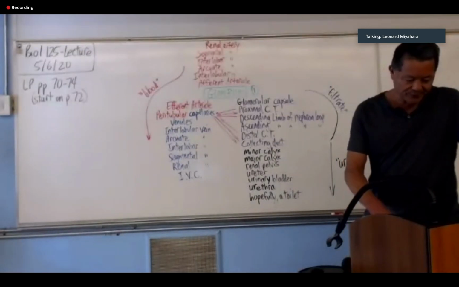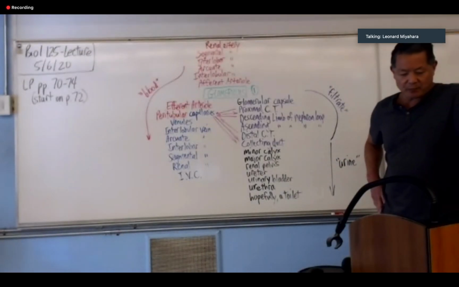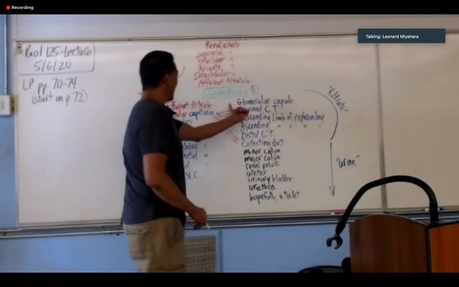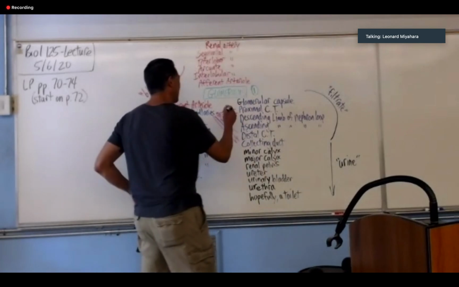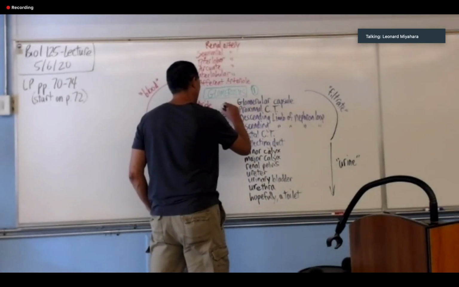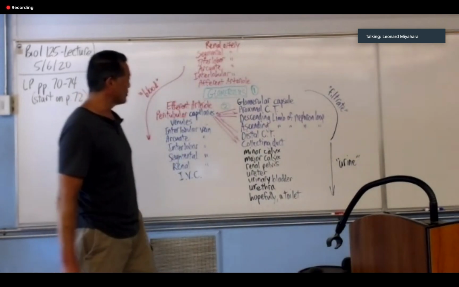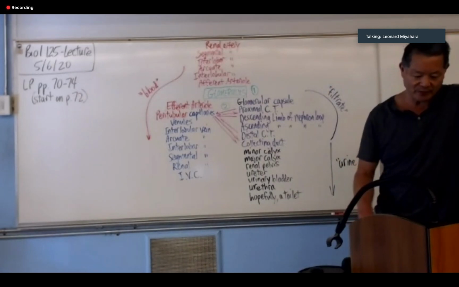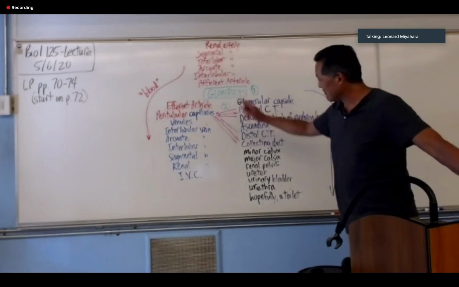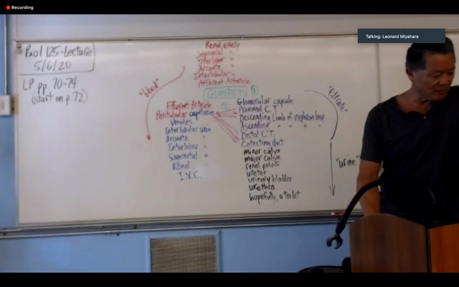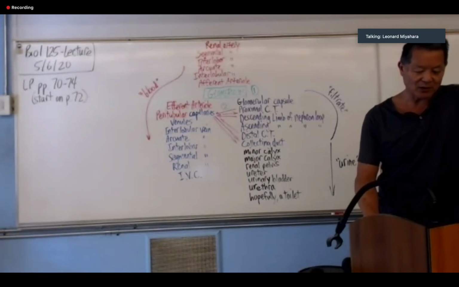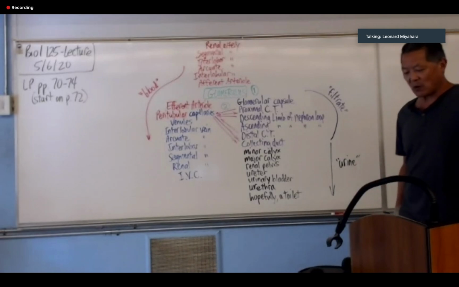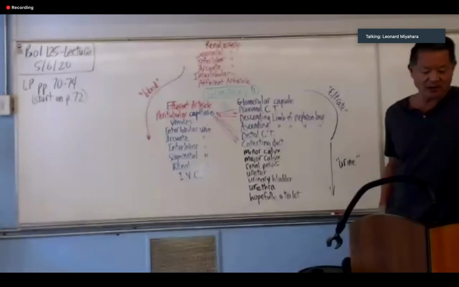All right. This is mostly in the early nephron, and that's why I have more of these arrows going in this direction early. So I'm going to put the 2 right here for selective reabsorption. Most of this is early nephron, but there can be some later as well. And that will be discussed when we talk about hormones that influence or regulate urine production. Active transport is the driving force of selective reabsorption.